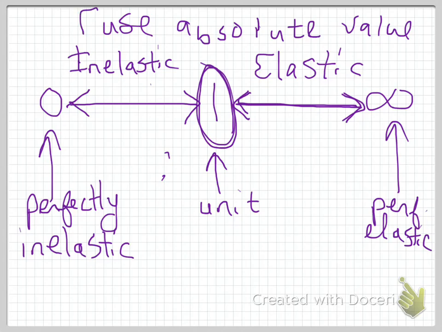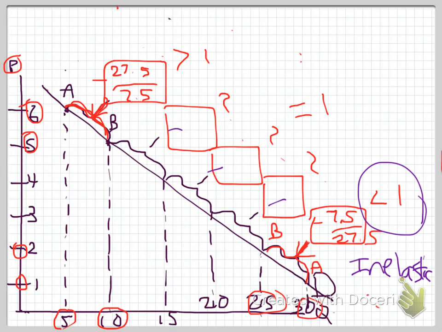Okay, so we're going to use the absolute value for this chart. So no, I was not forgetting. I was maybe forgetting to tell you ahead of time, but we did this correctly. So if we had a value of a fraction that was between 0 and 1, go back here. For example, down here, this is inelastic. And up here, it's greater than 1. Oh, I didn't say that earlier. And you guys are going, no, negative is not greater than 1.